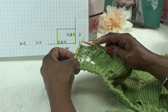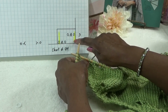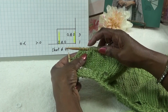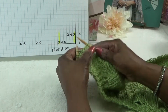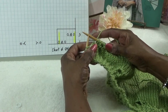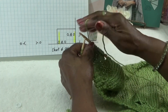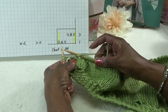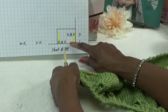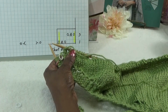Let's see where I want to take it out. I don't want a big lump or anything to notice. So I'm still here, getting ready to knit 3. Well, I'll go ahead and take it out, just knit 2 stitches together again. So now I have the knit 3. Then I do the yarn over, then slip, slip, knit, reach back and pass those 2 slip stitches over and off, and then yarn over, stop. I have reduced because I had 2 stitches too many. I simply knit some stitches together, and it's best to do it in the little section where you're knitting the 3. Nobody's going to be able to see that, trust me.